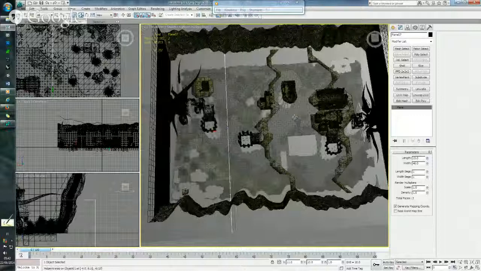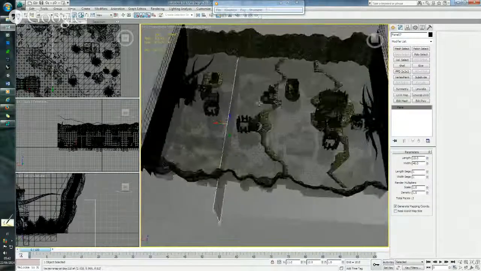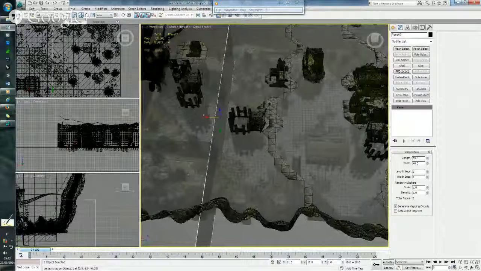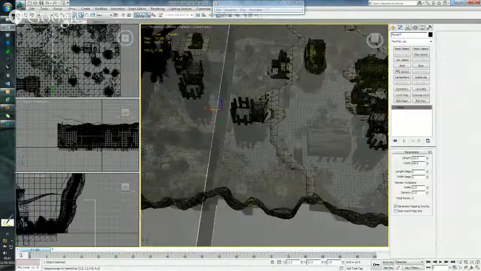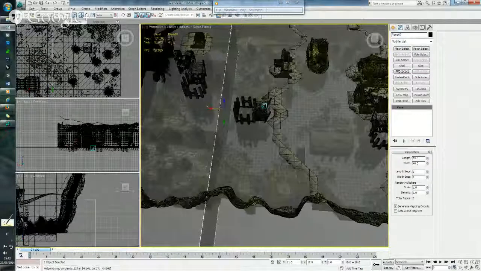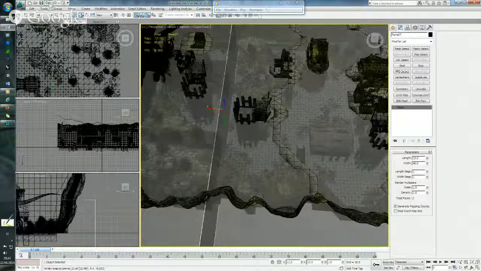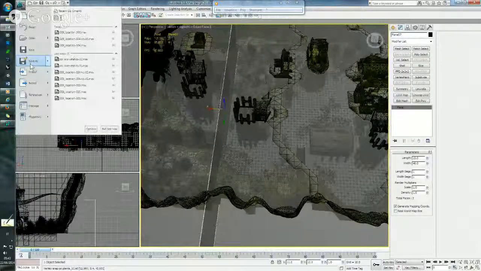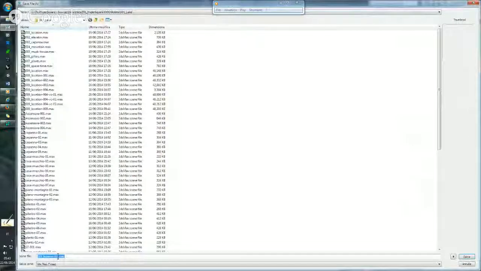Let me see if I can do things faster. For example, I can clone this one. First of all, I select, I save the file, save as, and I call this file room subdivision 01.